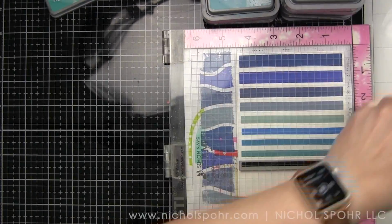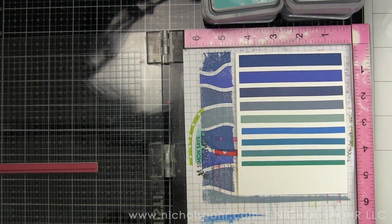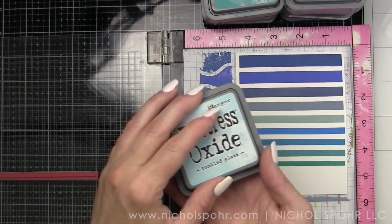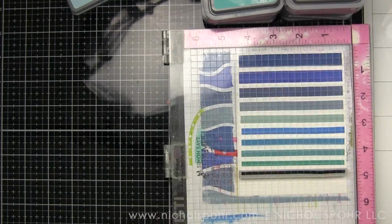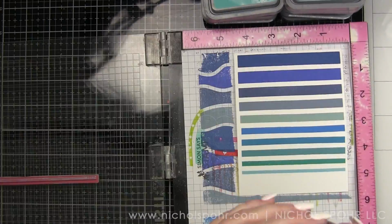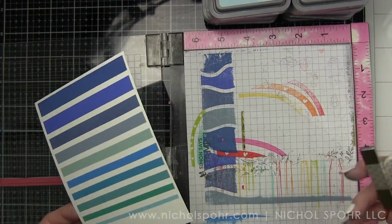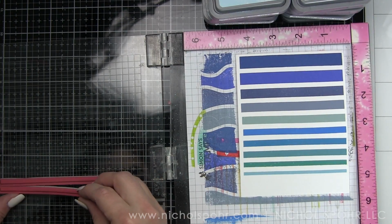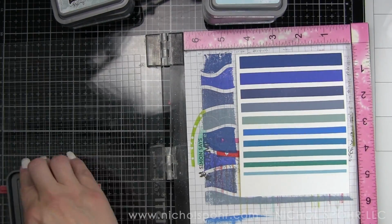Yes, yes we do. And then tumbled glass is going to be our last blue color. Now, you might be thinking, but there's still some stripes there. I realized as I got to the end that I have 3 more little teeny tiny stripes, so I just started over. The next little thin stripe is going to be another prize ribbon. I left it there for a minute and I was like, you know, I really do think I just need to go ahead and stamp the rest of those, because I felt like it was incomplete.